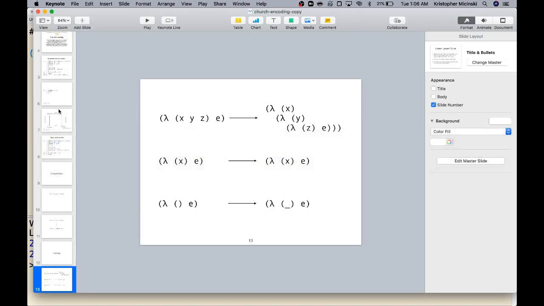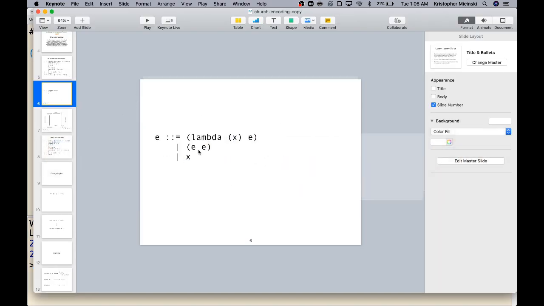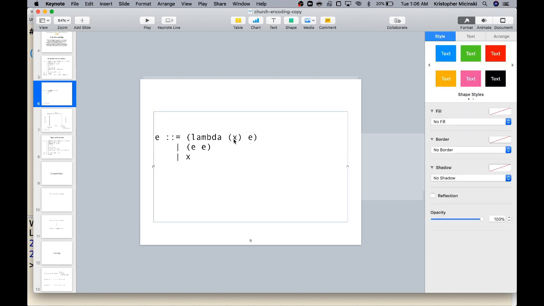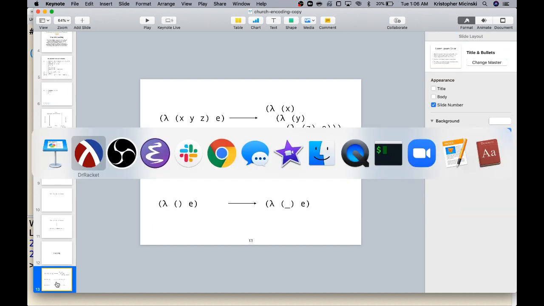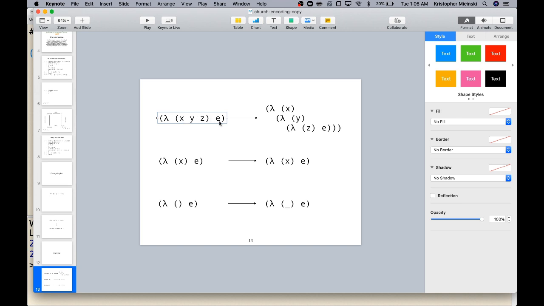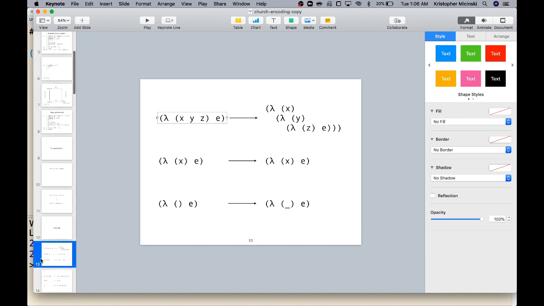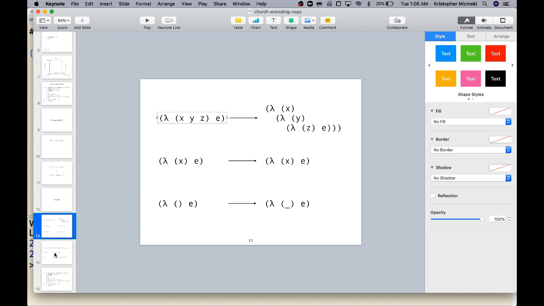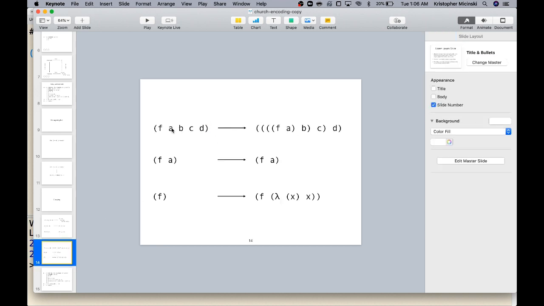We can remember that because we can just go look back. This is exactly what the lambda calculus looks like. This only allows us to have one argument in this lambda right here. So how do we get rid of multi-argument lambdas? Well, it's pretty easy to de-sugar multi-argument lambdas down to single-argument lambdas just by using currying. So we translate, for example, this lambda x, y, z to a lambda x, lambda y, lambda z. And then the trick is that when we actually apply that lambda x, y, z, when we see something called with 3 different arguments, we have to figure out how to actually perform that application. All right?